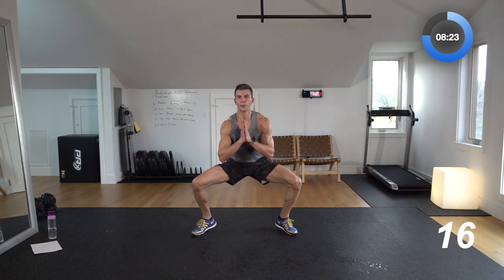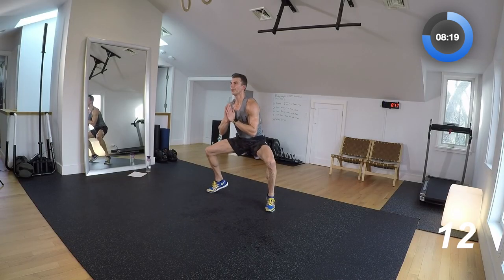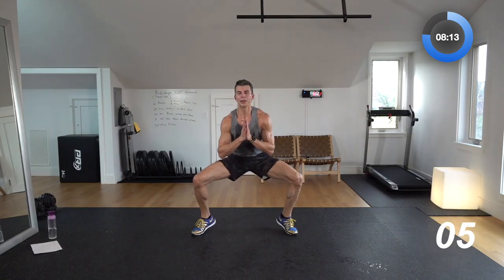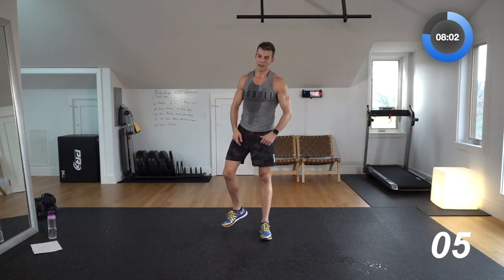That's it. Again, this is another focused isolation move, right? It's not a crazy cardio move, but don't worry. You're still gonna get your heart rate up. Anytime you're using the largest muscle groups in your body, it's gonna accelerate that heart rate. Three, two, one, break. And we got plenty of hardcore bonus cardio moves for you coming up anyway.